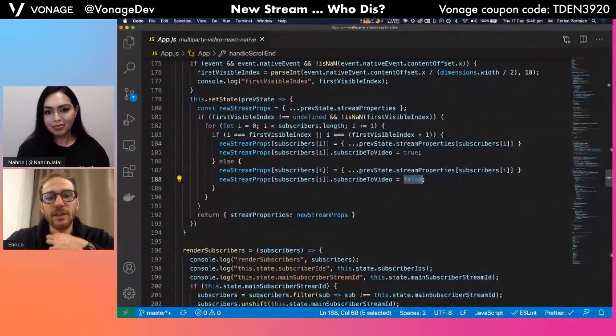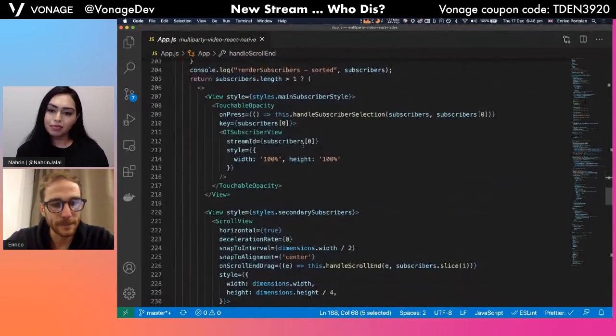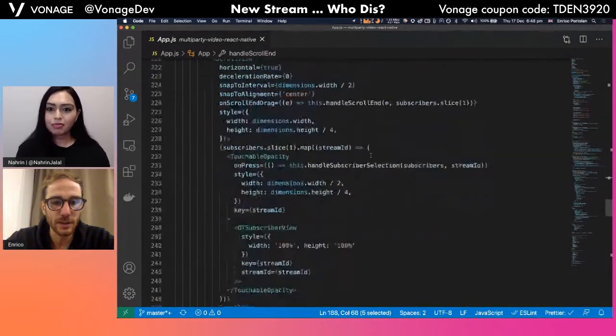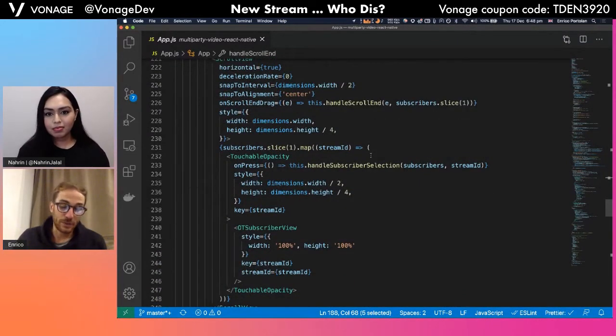So as I told you, I'm using the index to understand which ones are visible and which ones are not. This is, I would say, the most complicated use case, because you can potentially have, not infinite streams, but up to maybe 16. Well, it's quite challenging, 16. I would say 8 on mobile, but it has the potential to go up to 16. It's difficult to say. It really depends on the device, and also if you are connected to Wi-Fi or 4G. What we're trying to do here is to get the best quality possible from the streams that we are actually seeing, right?